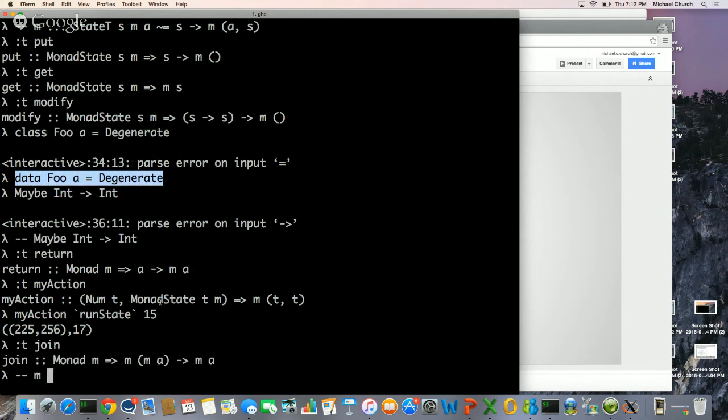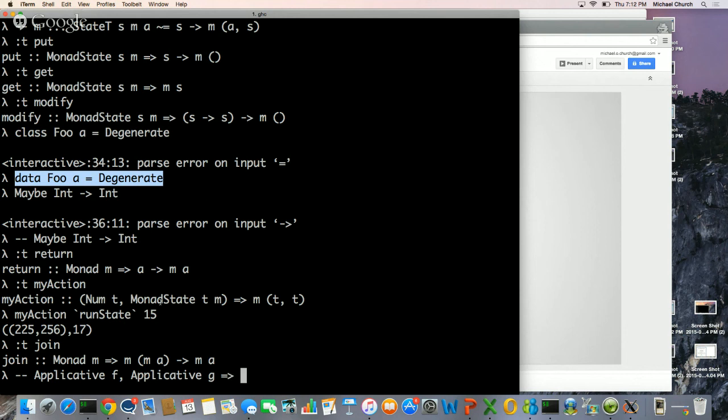The reason for the monad transformers is because, as I talked about before with applicatives, they will compose.